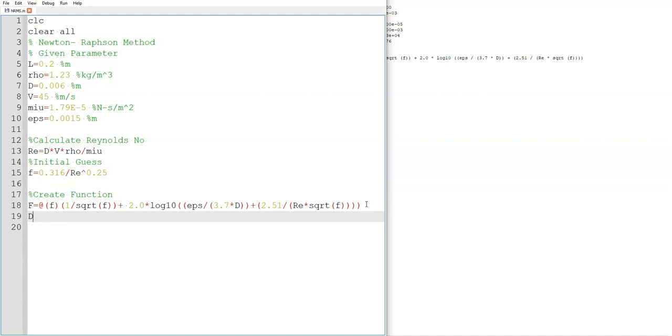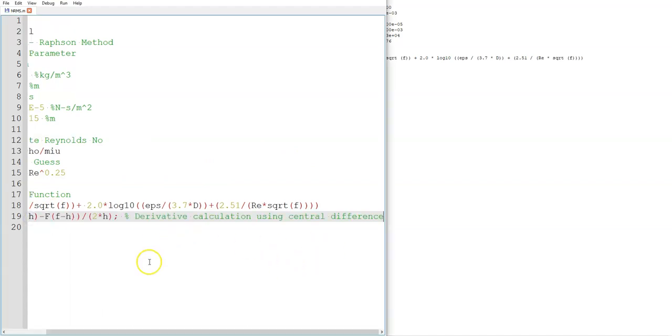So df is nothing but the derivative, small d, and we can do that by using central difference. We can use that formula.